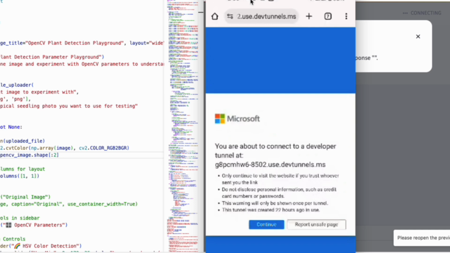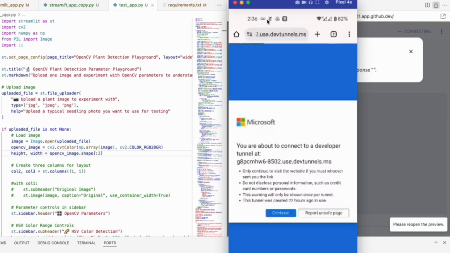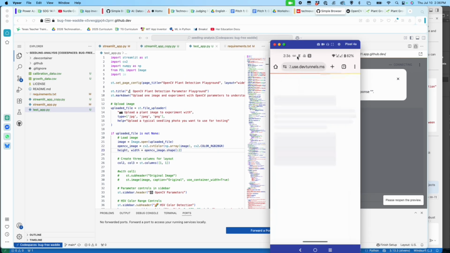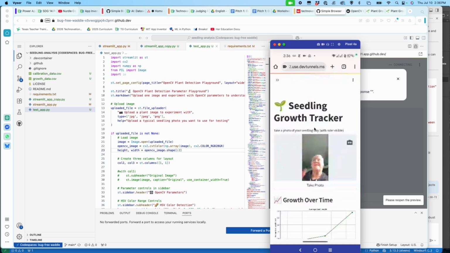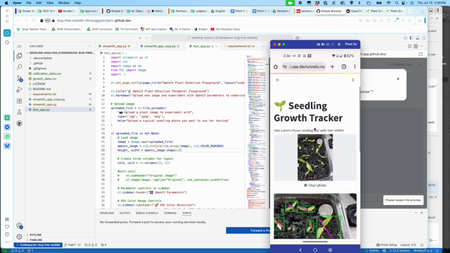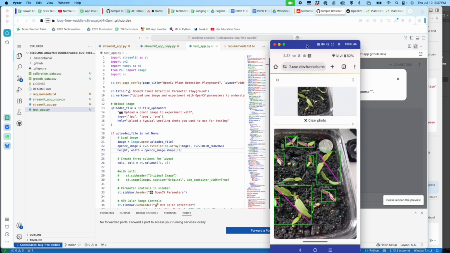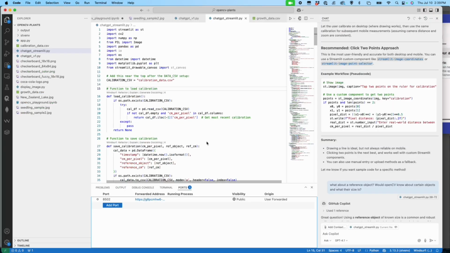So use it only if you trust the person, which is myself, so I do trust myself. And then this allowed it to use my camera. There I am again. I can switch the camera to my other camera and then take a picture here. So I am able to actually run it.